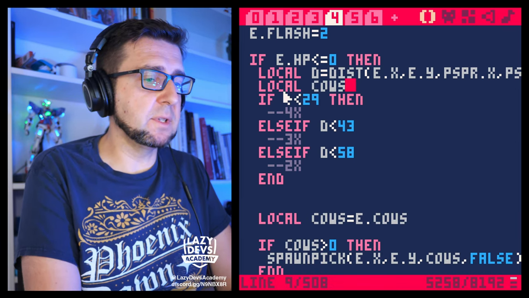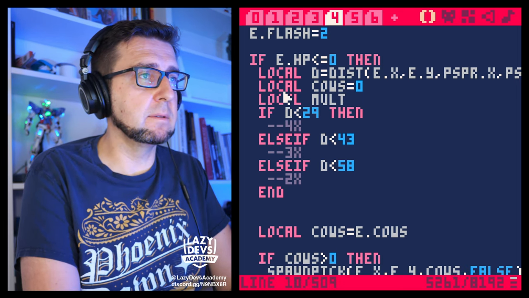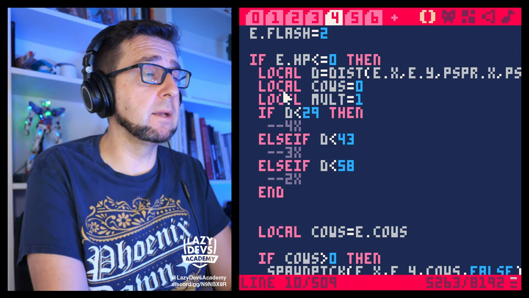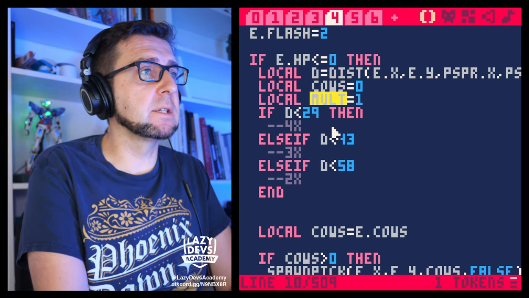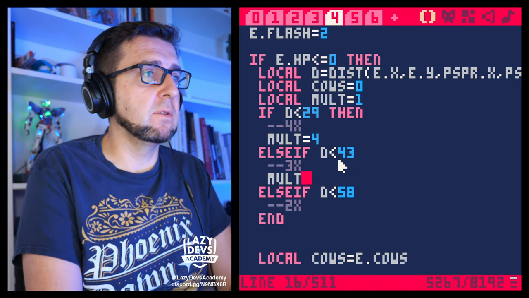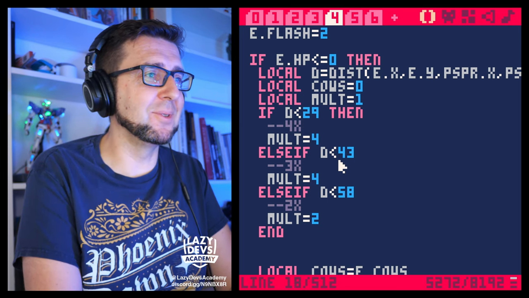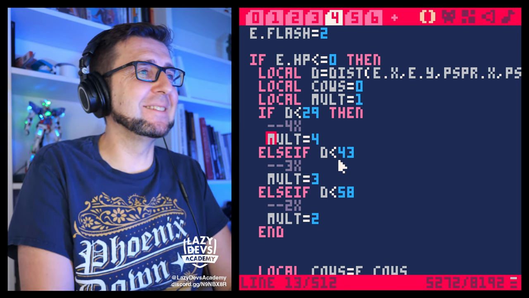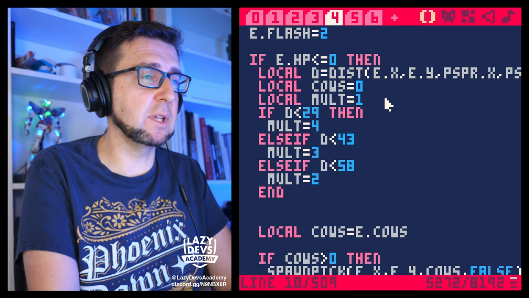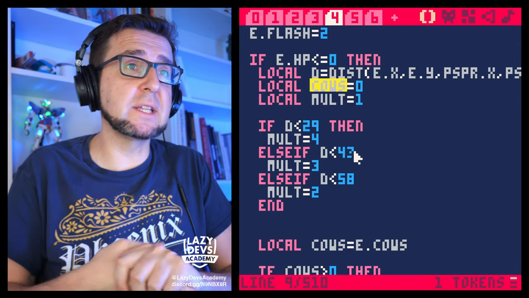And then here cows, we're going to set it to 0. And local malt, let's call it malt. That is going to be 1. Usually it's 1. But if it's 4x, we're going to set malt to 4. Oh no, that's 2. 3, right? So this gives us more points. Well, it doesn't give us more points yet, but it will eventually give us more points the closer we are to the enemy. I also want to reward players for getting closer to the enemy.